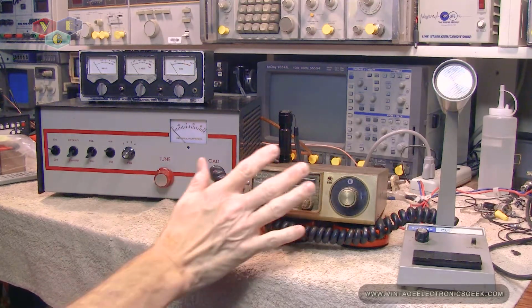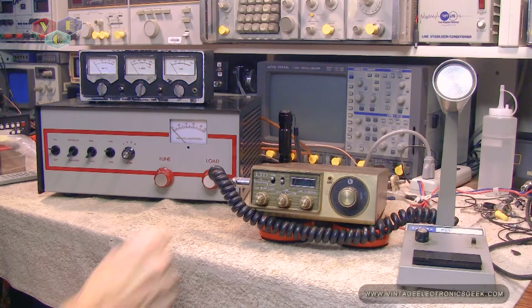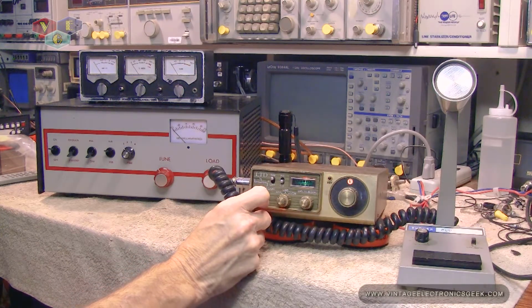Sometimes when I'm just sitting monitoring and the DX is rolling in, it's like, can't wait to spike the mic. And I don't give the amplifier proper warm-up time. I keep forgetting it's not solid state. Let's turn the radio on. That's solid state, it don't need warm-up time.